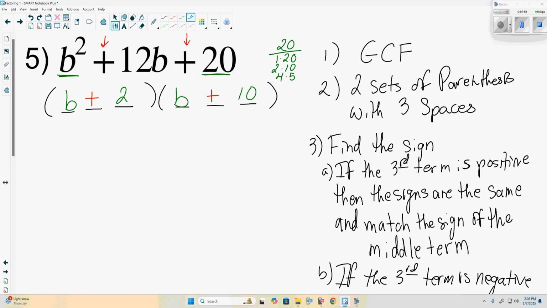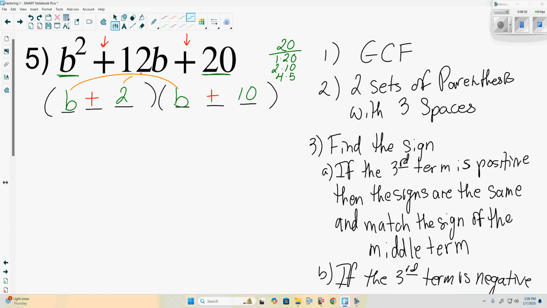And part of the reason it doesn't matter is, well, we're going to check it. Now, most would say we need to multiply the whole thing out. Most textbooks would also agree with that. Now, it's not that I disagree with it. I think a little bit of it's repetitive and not necessary. Because one of the things that I would say to check first is b times b. Well, b times b is what? B squared, yes? Well, where did we get the b and b from? B squared, they're the factors of b squared. They should multiply back together to give us b squared. So I don't see a whole lot of reason to check that, because that's where we got it from.